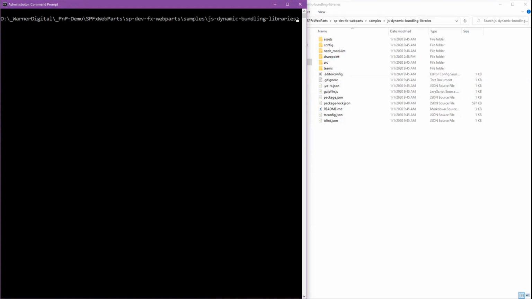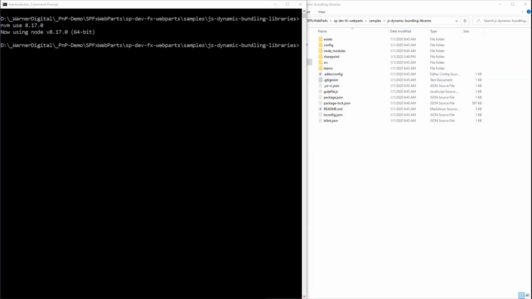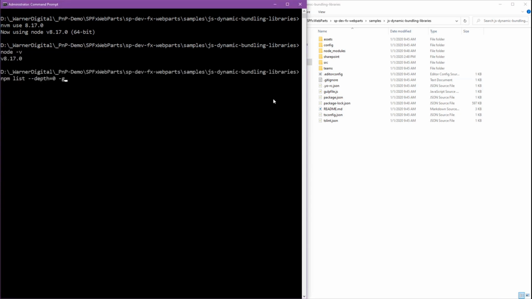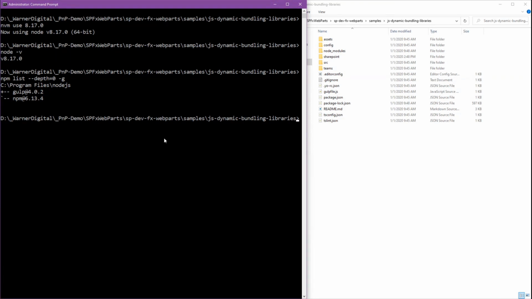So now let's go back here and try to make sense of that. Using NVM, there's that article on it. I encourage you, there's a lot of documentation, so we're not going to dive into how to use it. I'm simply going to show how to switch between versions of Node. So I said nvm use 8.17, which we know is supported for 1.7.1. We want to confirm all of that looks good, so we'll do the same check we did before. We see we're using Node version 8.17.0. We know that we are now using just gulp and npm again, so we would be ready to go for npm install, and we could go ahead and do that.